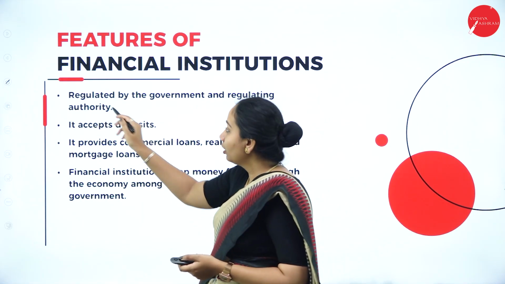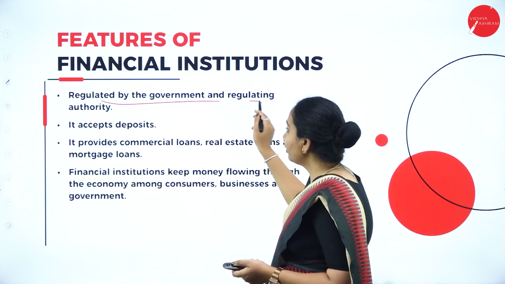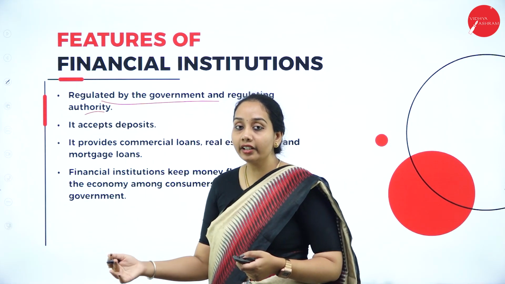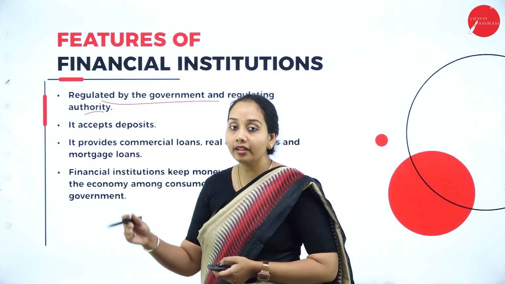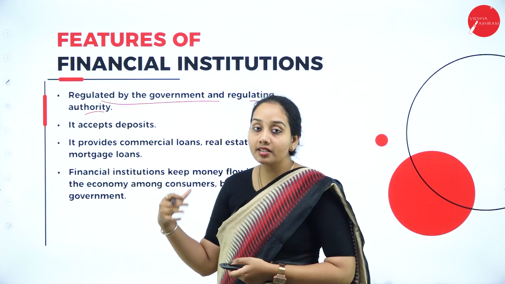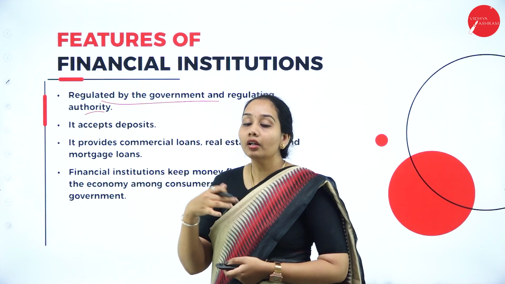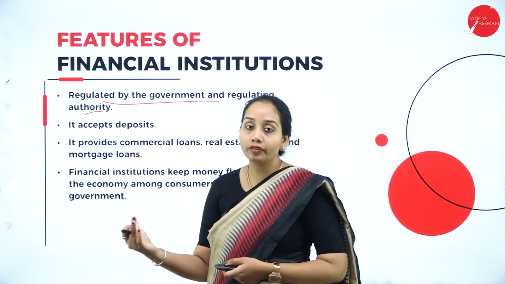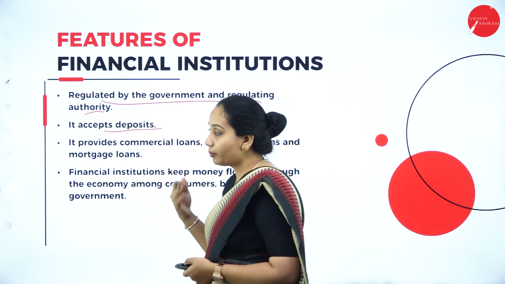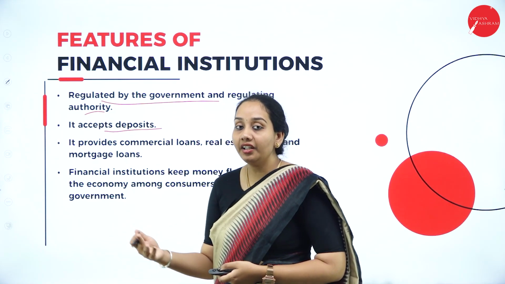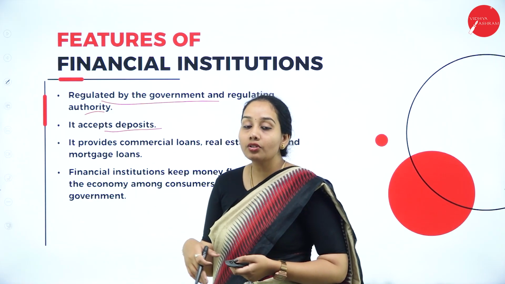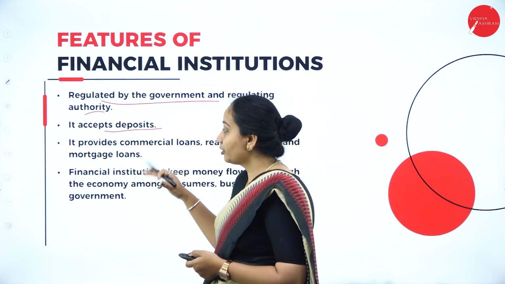Next feature, regulated by government and regulatory authority. So they are regulated by an apex body; in India we have RBI, an institution that regulates the transactions and the working of the financial institutions. Next feature, it accepts deposits. This is the main feature of it. Any kind of financial institution is going to accept deposits.